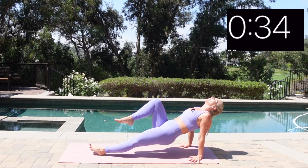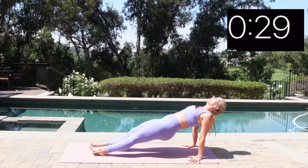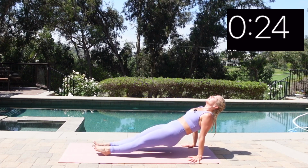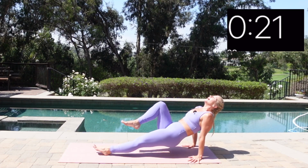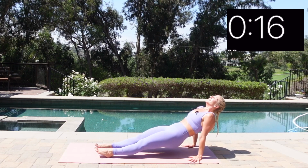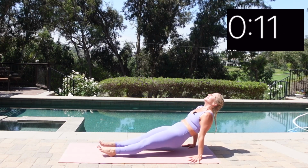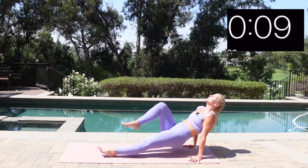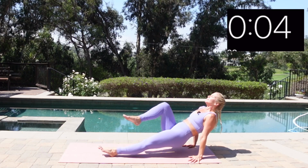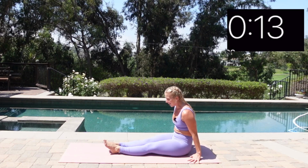The challenge here is to keep the hips lifted the whole time. Major hamstring and glute work here just to stabilize and to keep those hips up. Exhale, inhale, breathing straight up and down. Exhale, inhale, breathing, you got it. Up, back down, don't give up. Lift, lengthen, up, down. You got it, keep those hips lifted. Squeeze into your core. And rest.